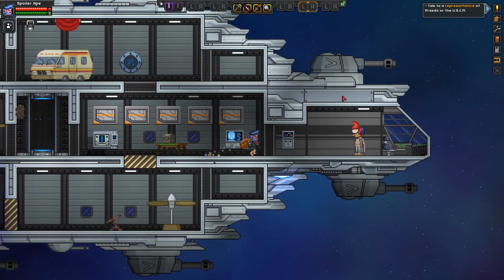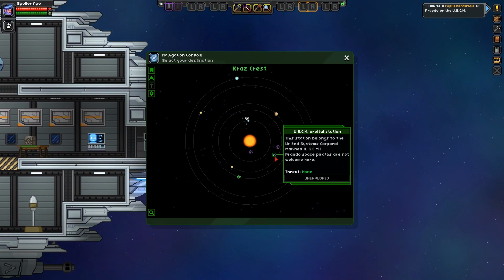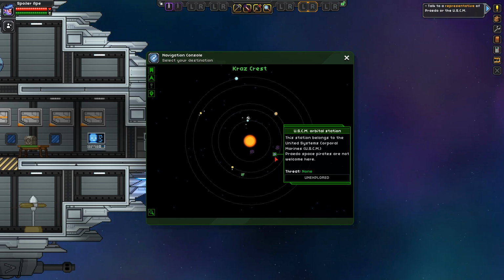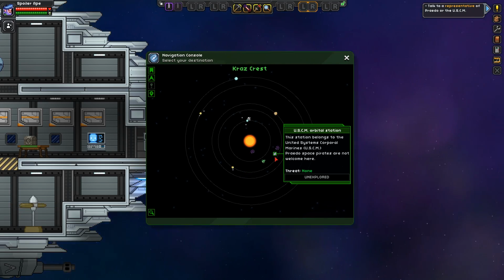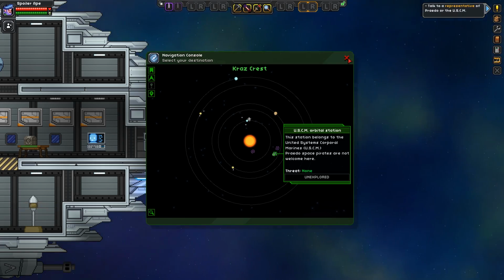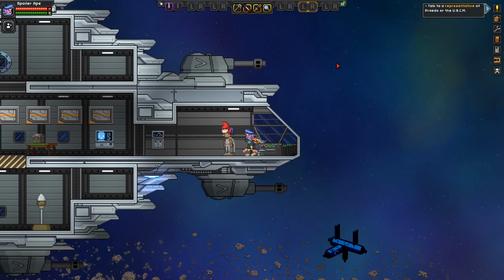So, a couple of systems later, we have arrived at the Kras Crest. And we do actually have a little space station here. The USCM Orbital Station. Predo Space Pirates are not welcome here. Well, let's pop over and say hello. So it looks like we're going to take the side of the Marines. Well, have you seen those lads? They're a bit big. I don't want to get on the wrong side of them.